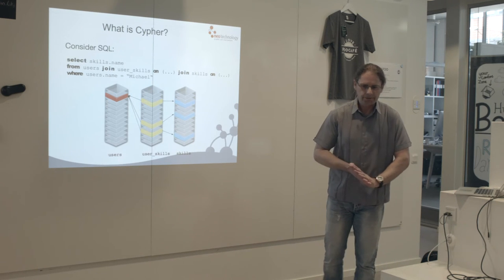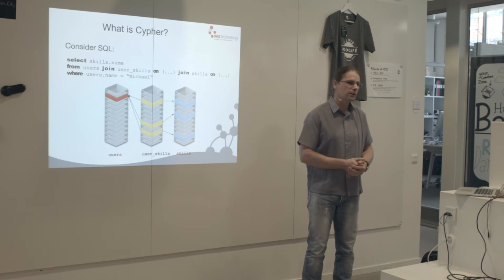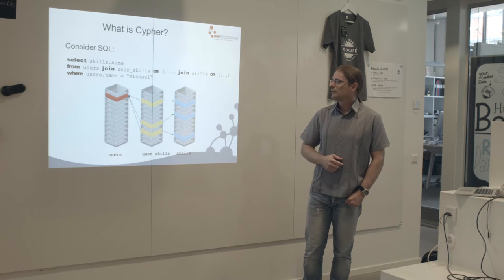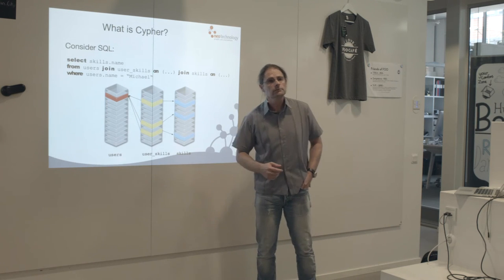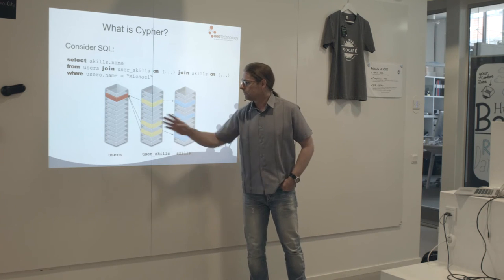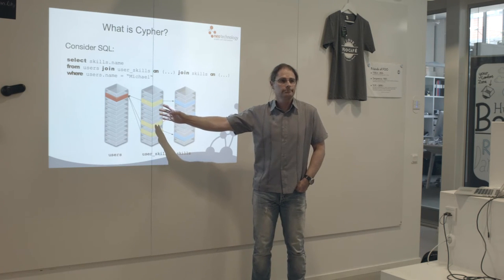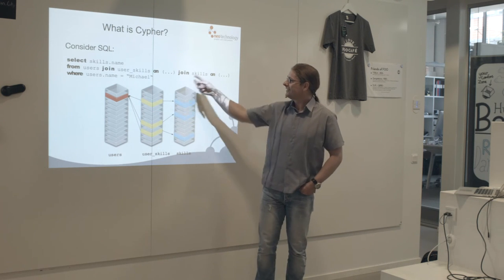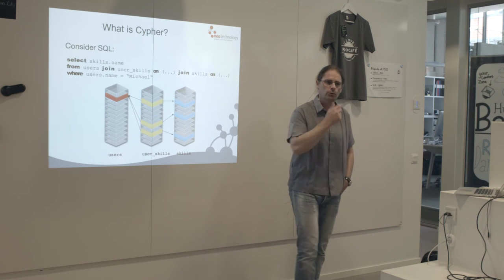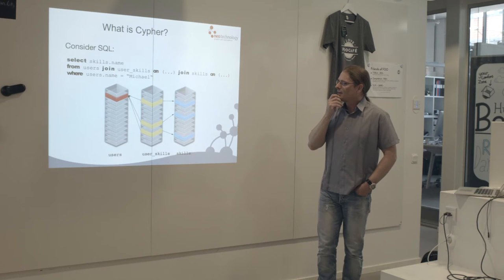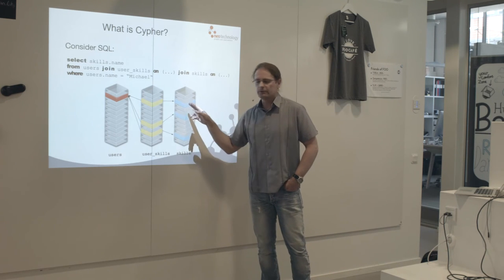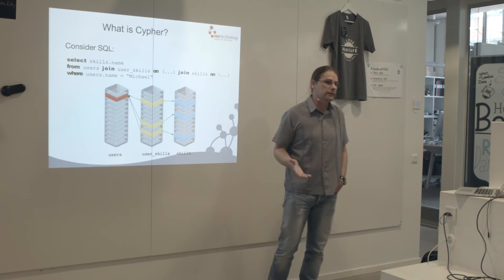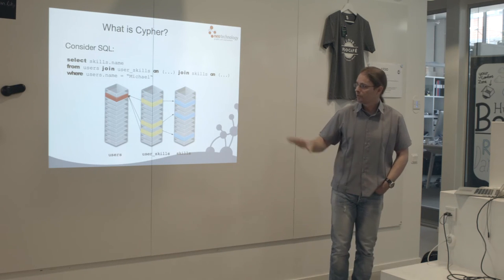So let me define Cypher. Let's start with an area that you probably are familiar with, and that's SQL. If you ask a question as simple as this, I want the skills of the user, Michael. And you might have a user table, a skills table, and a join table. And this requires 2 joins, a join to the join table, another join to the skills table. It's getting a little convoluted, and you have some performance issues with all these joins. And the reason we have a join table instead of just direct foreign keys is also you may have attributes on this. The date that user acquired that skill, perhaps, is something you might want to maintain. So this model can't be simplified.